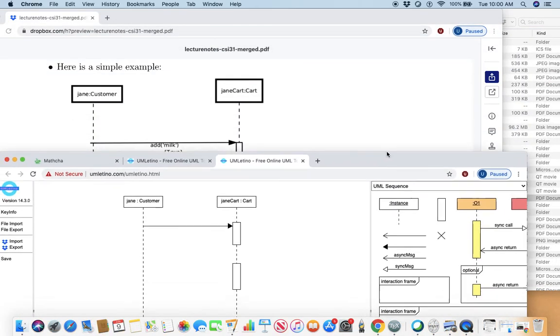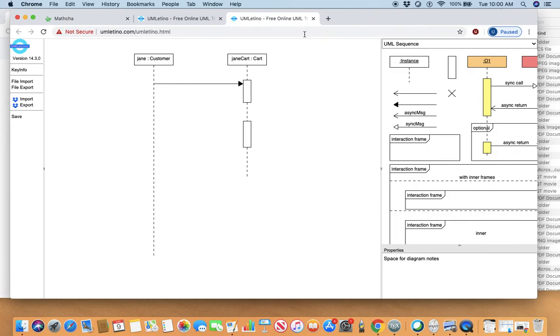Add milk. That's something you need to know. I have highlighted the arrow, and this symbol represents that arrow, I will simply say below it, add milk. I can keep it above or keep it below. I like it above, so there you go.